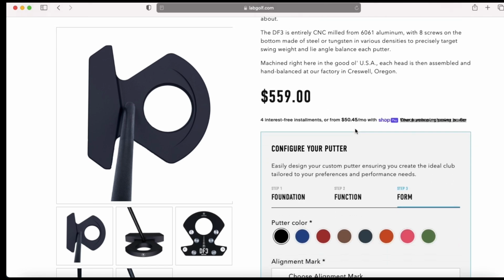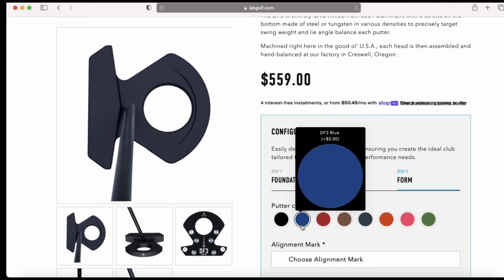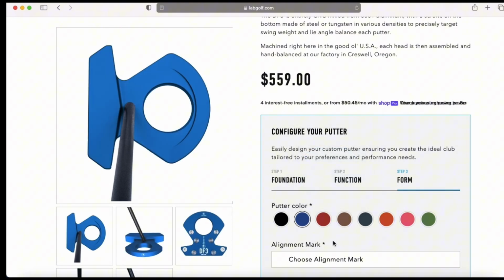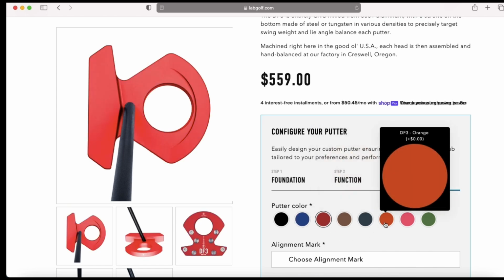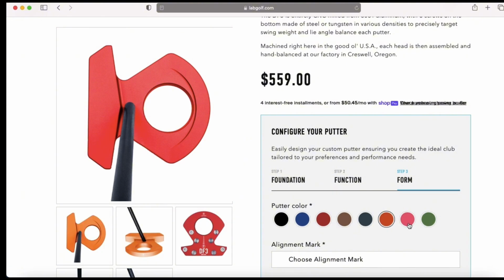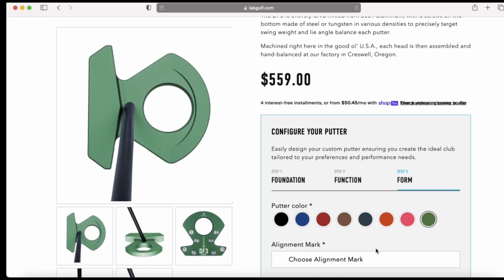And this is where you can choose a lot of different putters. They have a lot of bold colors. I've had the blue. The blue is extremely bright out on the putting green. It's a little too bold for my taste. The red is bold. The orange is bold. They got pink. That's bold. They got green. So all these are a little too bright for my taste.